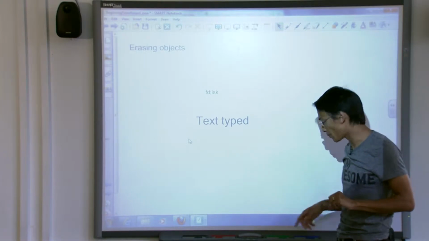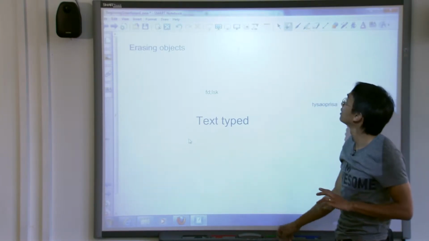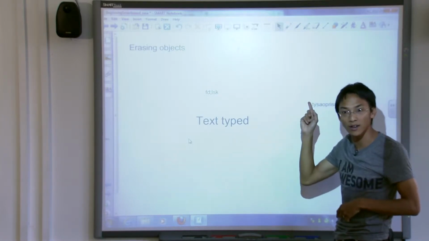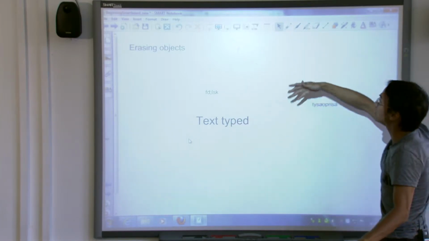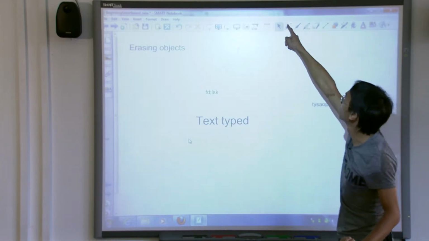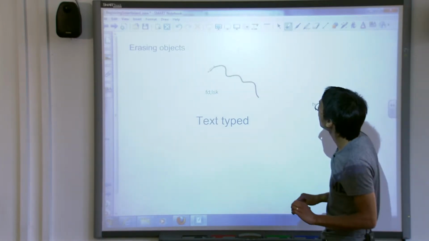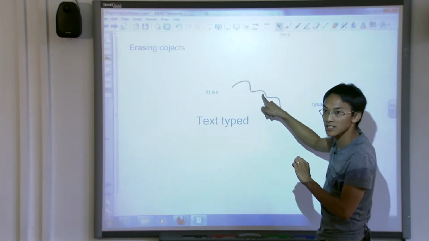A little tip about the mouse, by the way. Usually, when you pull a pen up and you put it back on the board, the mouse selects itself. So, for those of you fluent with a board, you'll do this trick quite a lot. If I pick a pen, and I want to move stuff around, I need to go back to the mouse.